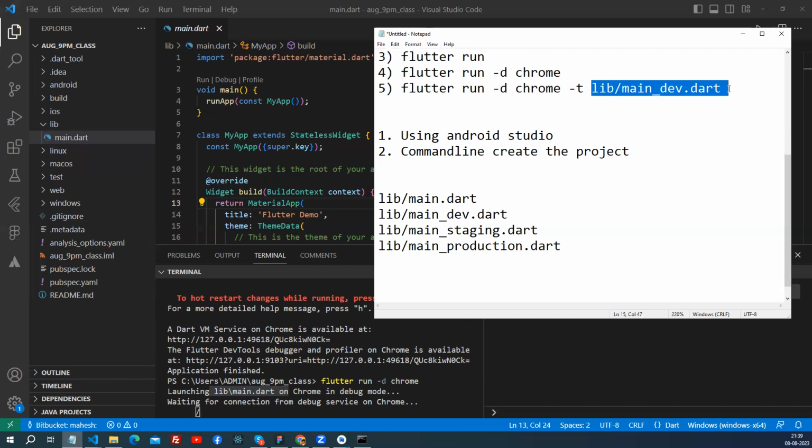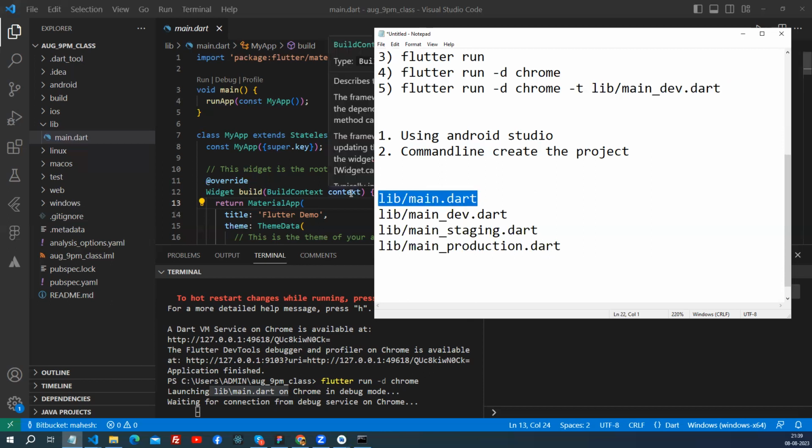Which one is the target? lib/main.dart. By default, without specifying the target, the main.dart file loads. Hope it's clear, guys. Understood?